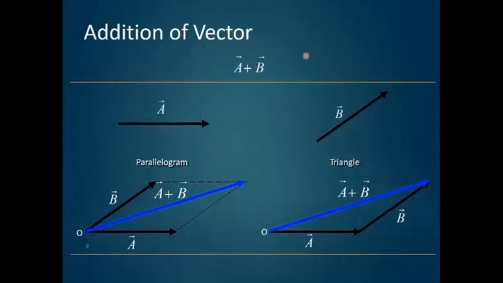So ini yang kita kata tadi, addition of vector graphically. Contoh kita ada dua vektor, A dengan vektor B. Bila guna parallelogram, cara nak lukis vektor tu, untuk vektor A ni dia akan start dekat origin. Okay, yang ni adalah vektor A. And then untuk vektor B, kalau dalam parallelogram, dia juga starting dekat origin. So, nanti B ni akan ke atas.